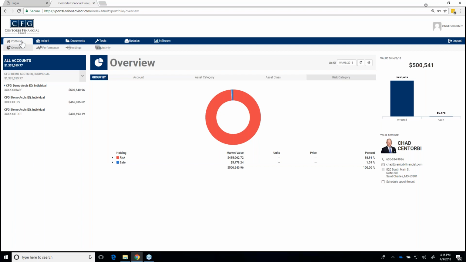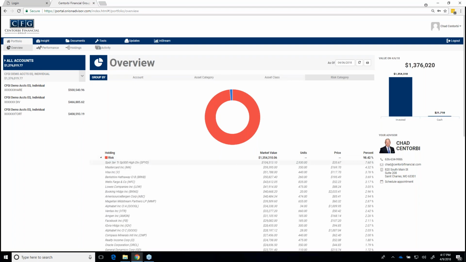So right now we're on portfolio overview. You can look at all of this data from an all account view. So that's going to show all of your accounts. You can select by each account, and then you can break down by the top 4 tabs. Always be able to select these down arrows to get a little more granular.